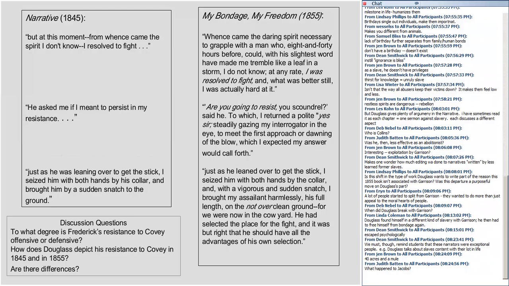So if you want to read a narrative by someone much closer to what I would call the rank and file, I would recommend that you read The Life of William Grimes, a Runaway Slave, written by himself, published in 1825. If you compare that to the narrative of the life of Frederick Douglass, you'll see some very interesting differences, not only in how Grimes talks about his experience, but in what happens to Grimes in the North. It's the difference between two very different experiences. Yet William Grimes lived to be an old man, and in 1855, the same year that Douglass published My Bondage and My Freedom, Grimes republished his autobiography with a few more incidents from later in his life.